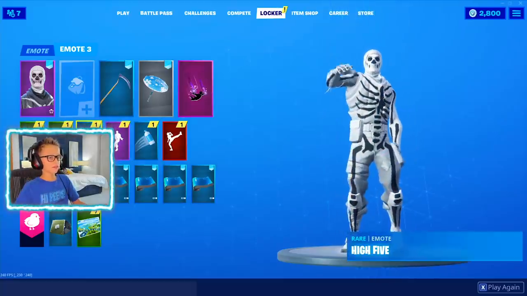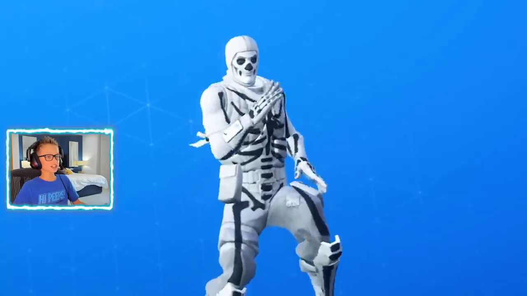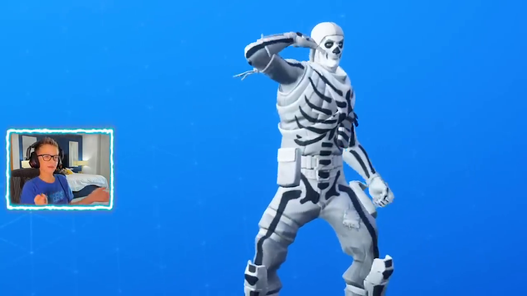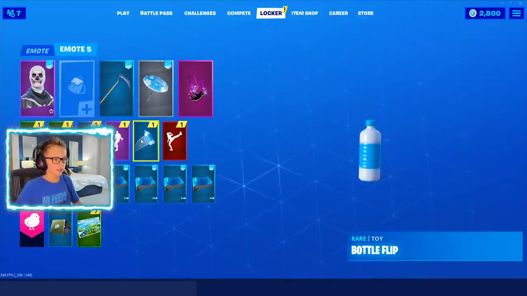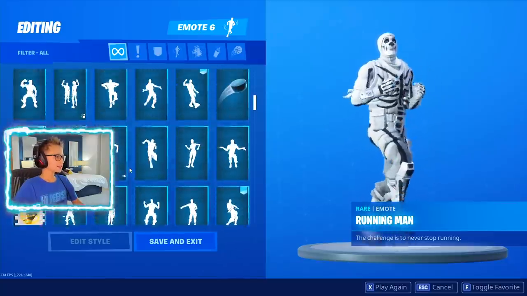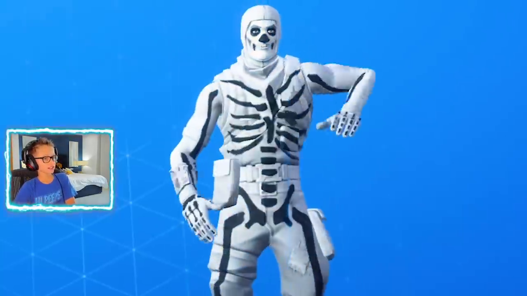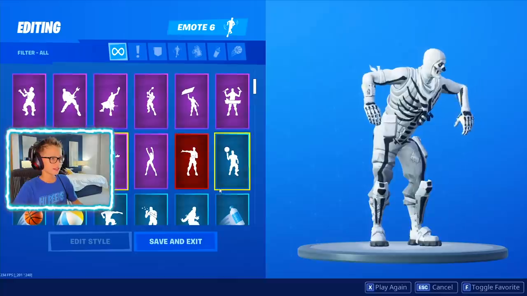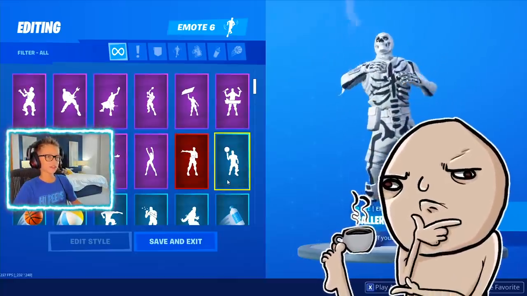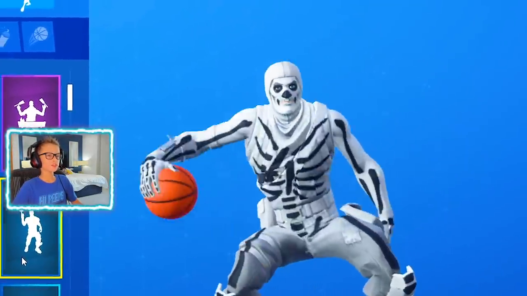And you have to have High Five because it's just amazing. Smooth Moves is actually one of my favorite dances. It's just amazing. It's just so fluid. I always walk the bottle flip because it's just amazing. You know what? Let's go a dance from Season 2. And this is Season 3. I think this is Season 3 too. But you know, I like the moves, but I hate the music.